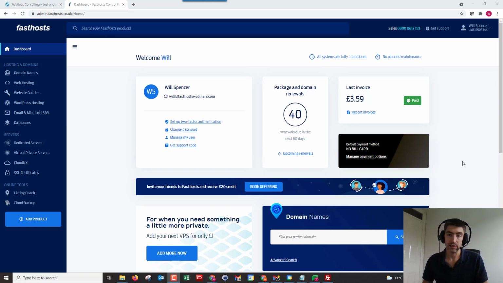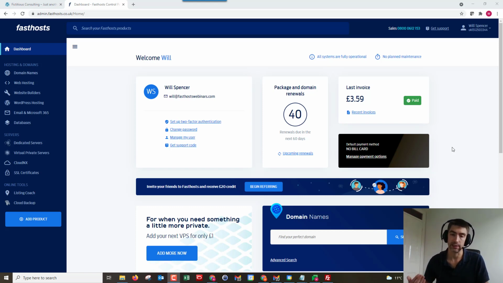So the first thing I need to do in this process would be to get a server. However, I already have one. I'm not going to go into too much detail about servers in this one. Basically, the process of moving the website should be the same regardless of whether you're on Windows or Linux, and it shouldn't really matter what version of Linux you're using either. My server's an Ubuntu one, but again, because Plesk is a sort of graphical interface, the actual operating system won't change this process too much. If you're not sure what server you need, I would recommend giving our sales team a call, just because they'll be able to help you with that choice.